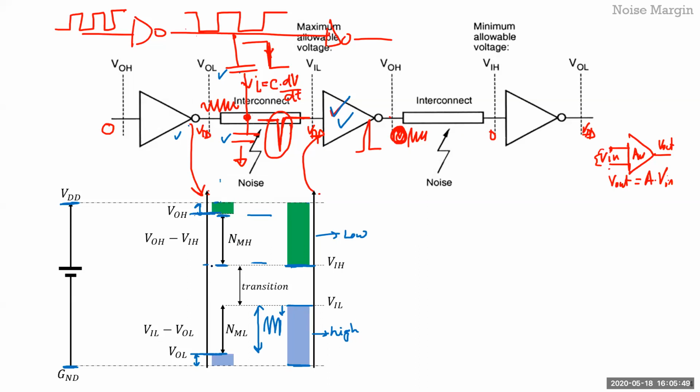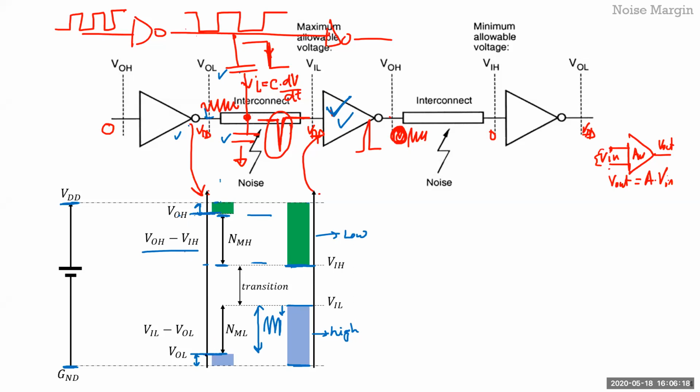It's the margin you have for noise to be superimposed on the output of this inverter, and this gate will still not budge and it'll say, my output is still low, I don't care. My input still looks like high, I don't care. So by definition, it is basically VOH minus VIH, right? Now, it may so happen that you designed something where this turns out to be a negative number, which means that this logic has a problem. So you want to make sure your VOH is always higher than VIH.